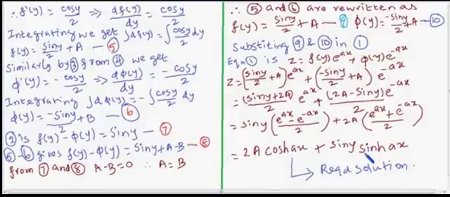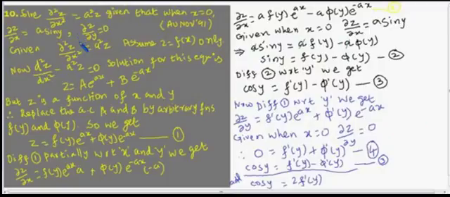Now you have to analyze the problem in a different way, a simple technique. The given equation is written as a total differentiation, and you are getting a solution from this equation because it is a standard equation in total differentiation. The solution is z equal to a into e power ax plus b into e power minus ax, and z is a function of x and y.